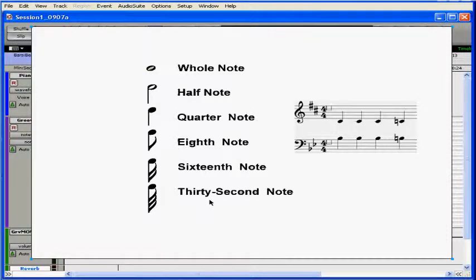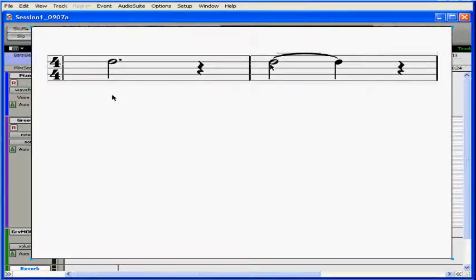Now let's talk about notes with an odd number of beats. How do you represent 3 beats or 5 beats? These notes can be written in 2 ways, with a dot as you see here, or a tie as you see here. That's a line that connects 2 notes together. On the left, you see that this half note has a dot next to it. That adds 50% of the value. Without the dot, the half note's worth 2 beats. With the dot, it's worth 3 beats.